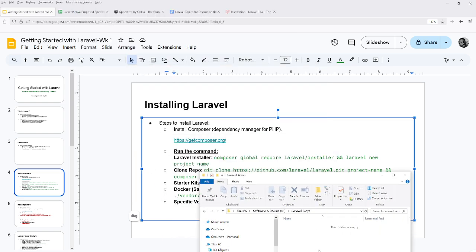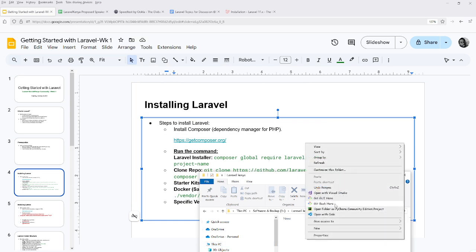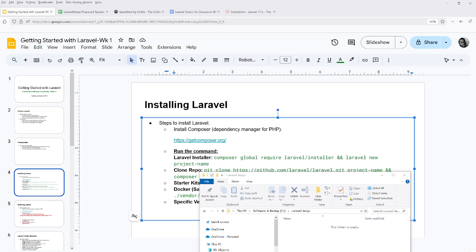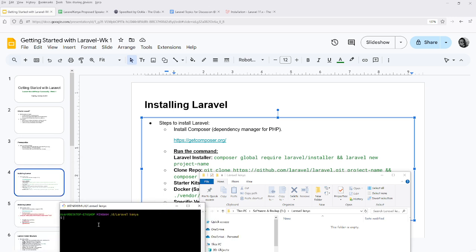I'll open my code editor here. That's VS Code.